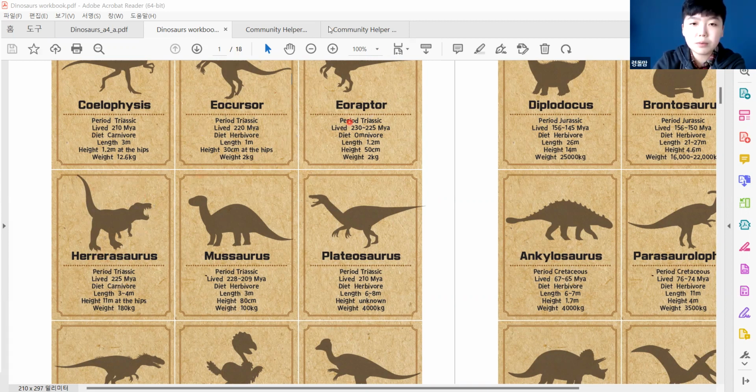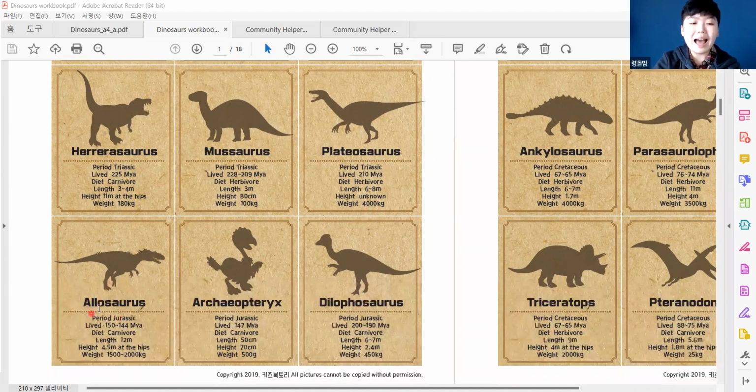I'm gonna move this up right here. The Herrerasaurus lived in the Triassic period and it has a carnivorous diet. It's a carnivore. This is the Mosasaurus, which is an herbivore. This is the Plateosaurus, herbivore, and they all live in the Triassic period.